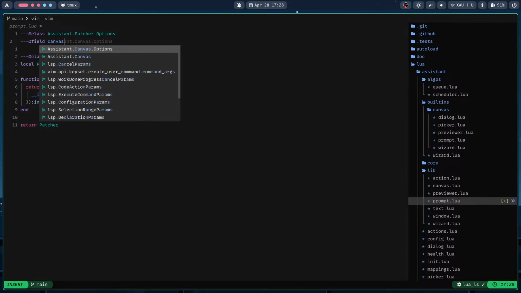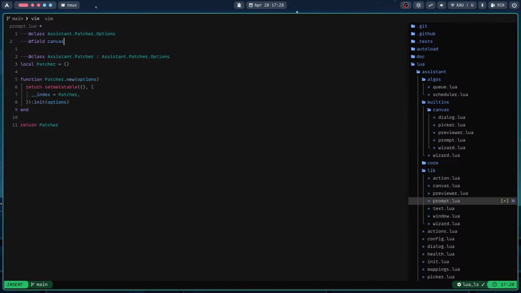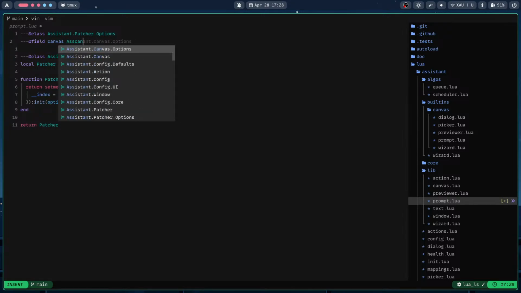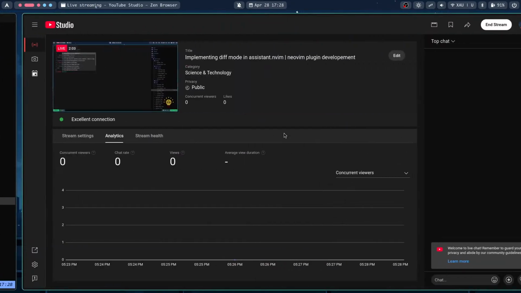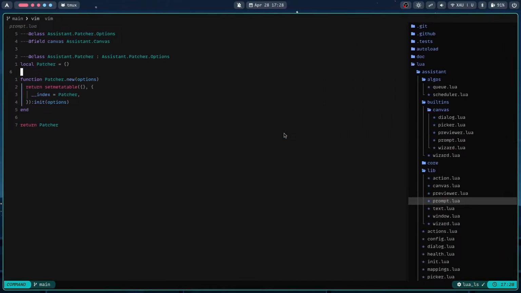We need a canvas field, and let's pass everything here to patcher init options, assistant patcher options.